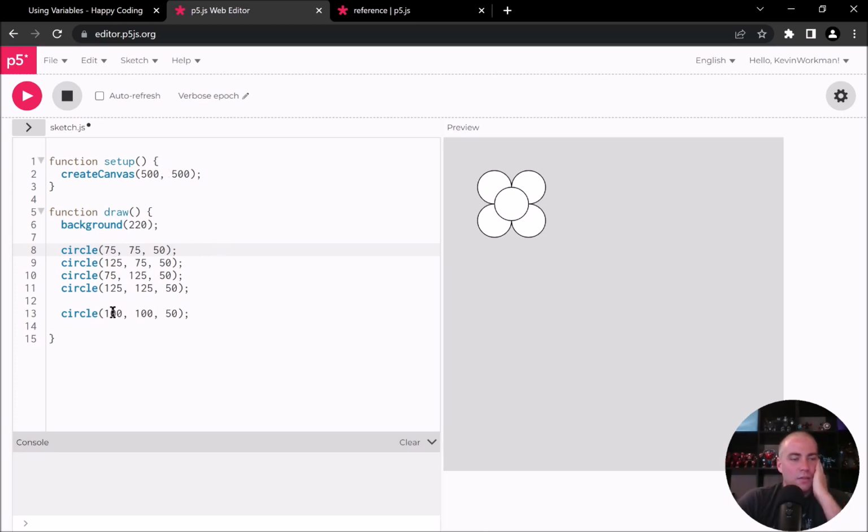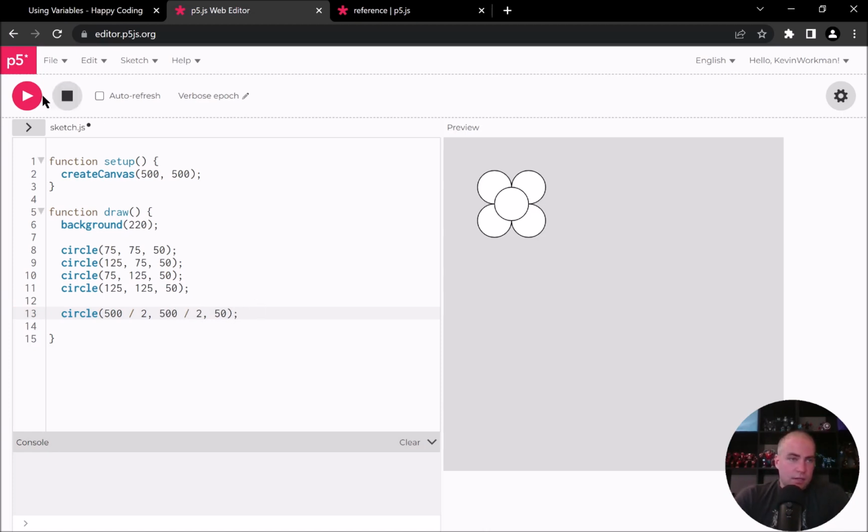So when this was 400, I'm going to start with my center circle, which is the last circle I'm drawing. I know that I always want this to be whatever this number is divided by 2. So I can actually just do that. I can say 500 and then divided by, with a slash, and then the 2. And then I want this number, this 100, this y value, to be whatever this number is divided by 2. Or you could multiply by 0.5, whichever one you're more comfortable with. I kind of mix and match, which is probably not great, but it works.